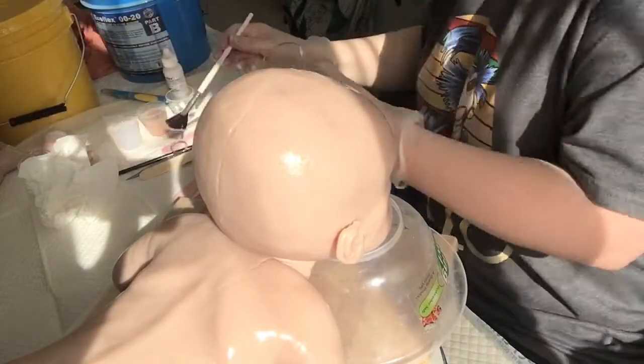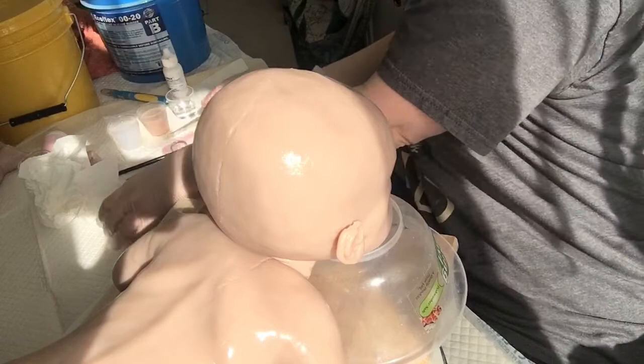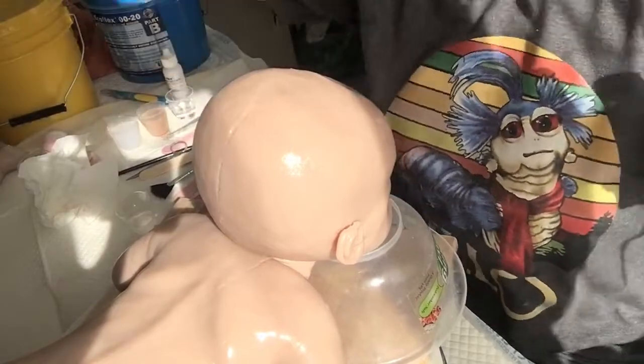Okay. Clean your brush off just a little bit, and in with the heat gun.